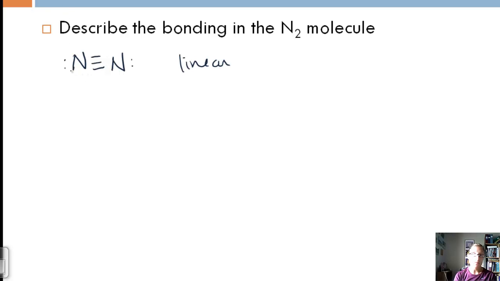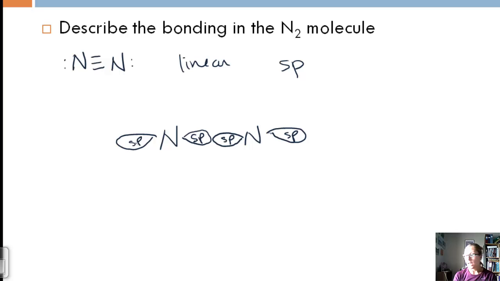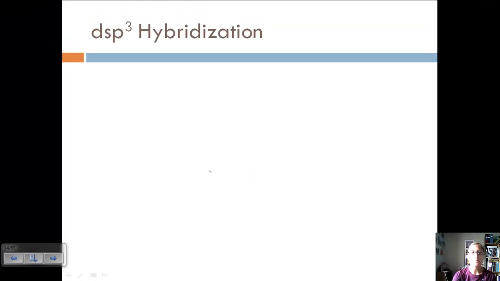Well, each nitrogen, and there's only nitrogens in this molecule, it has 2 effective pairs, and so we would say that it's sp hybridized. And so here's our N, and maybe I can draw this one a little better, sp, and then here's our other N. So this is our sigma bond, okay, and then we've got a lone pair, and a lone pair, and then basically we're going to take those p orbitals and connect them to form our pi bonds. And so that's how we're going to get a triple bond. Okay, so we've looked at sp3, sp2, sp.